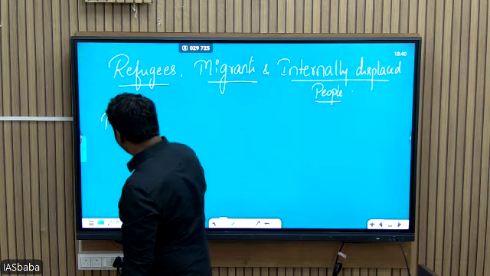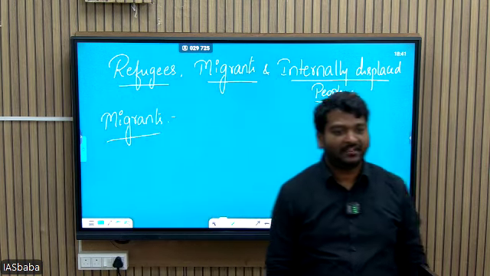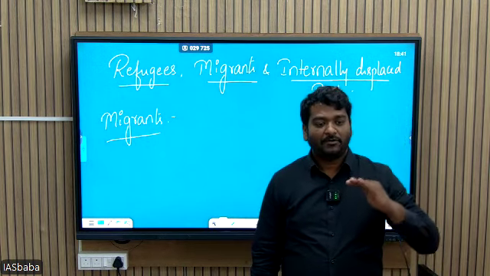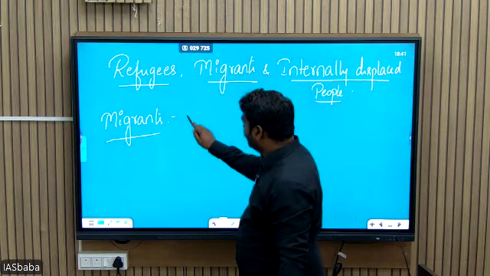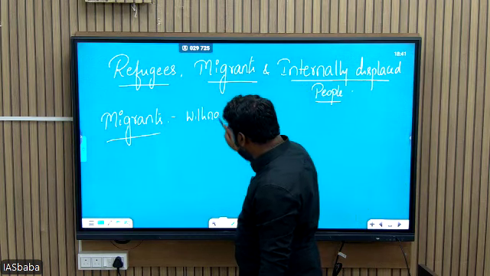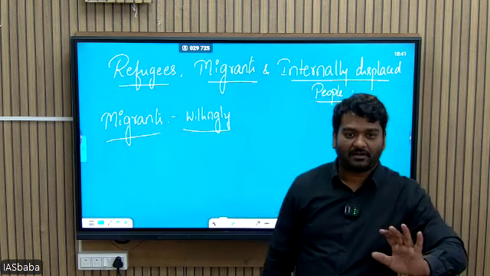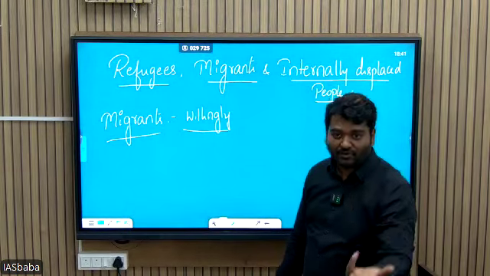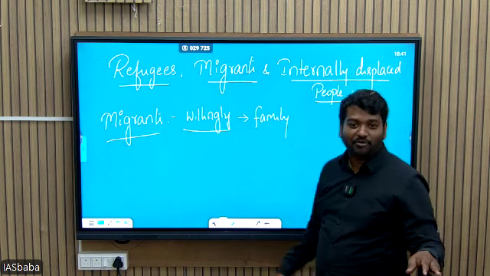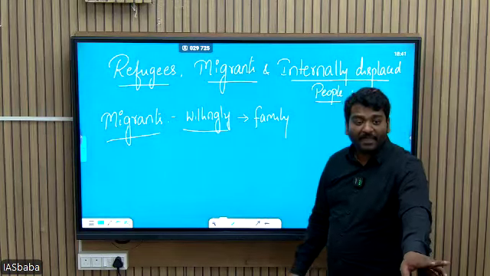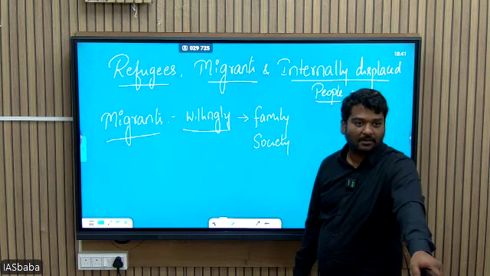So now, who are migrants? Guys, I'm not talking about internal migrants. That means I came from Bangalore, you came from different parts, you are staying here. That is internal migration. We are talking about moving from one country to another country. Migrants are the ones who move from one country to another willingly. Intentionally, you are going. Even if you are forced out, you might be forced out by your family members, told to go study, don't be at home. Or you may be sent out by your society, which told you, don't be with us, move out.